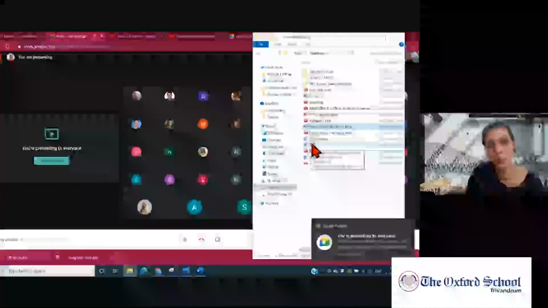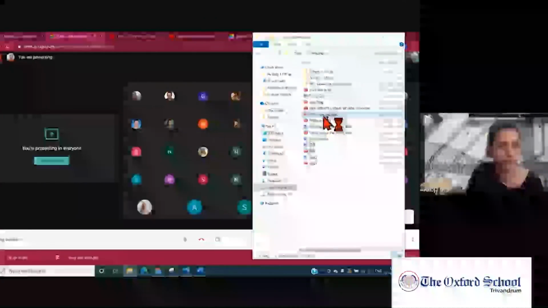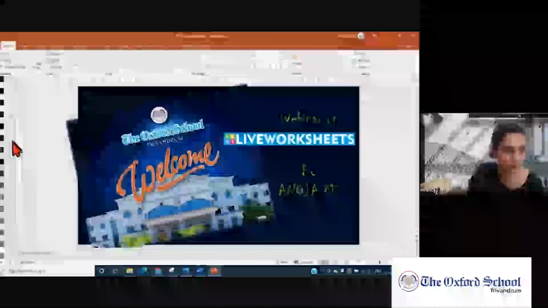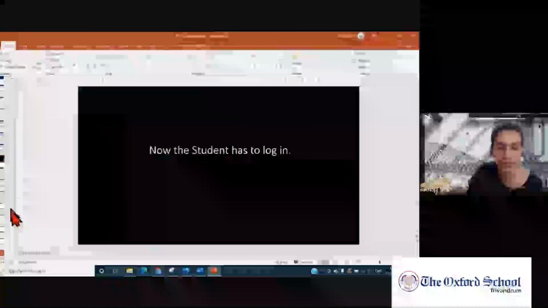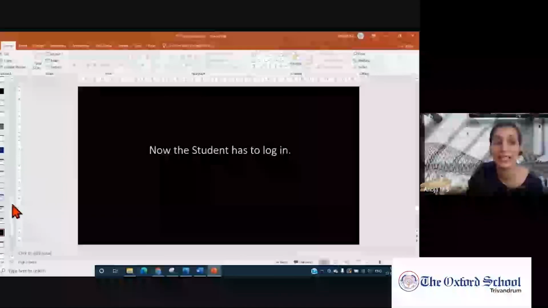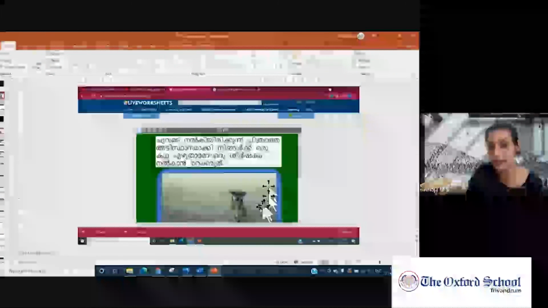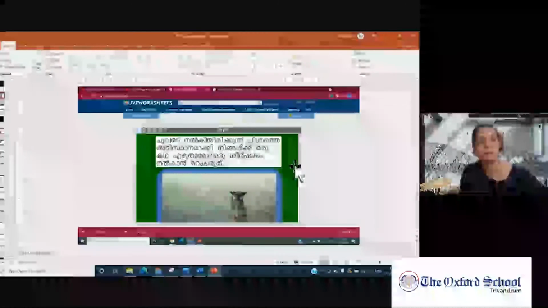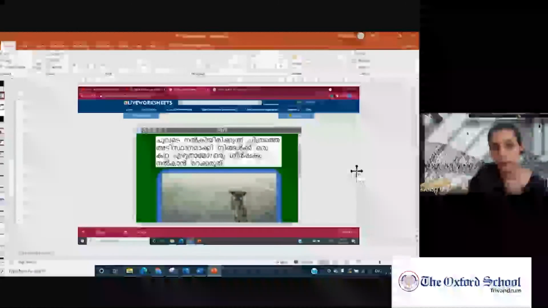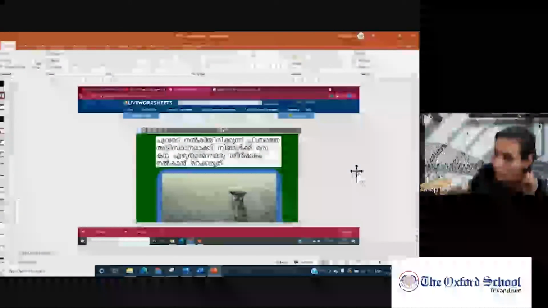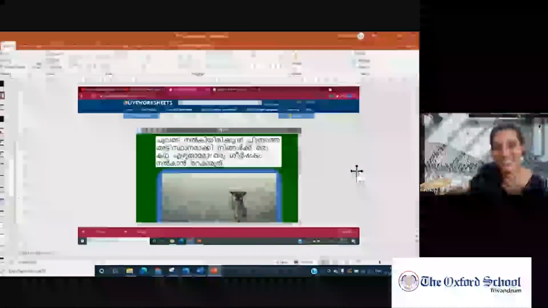I have created one Malayalam worksheet, and the questions are there, but you can't use that. The answers I have written were not visible when I sent the worksheet. So Malayalam won't work. You can see the question here. But they can prepare, no, Anooja? The students can't respond, but the teachers can prepare, right? Teachers can prepare, yes. If the teacher needs an answer in English, the students can answer in English. This is one story I have prepared, story writing. But I wrote the answer in Malayalam using Google Translate, and the answers were not visible when they submitted. So you can't use Malayalam. But for Hindi and Arabic, I don't know. Hindi, you can see.